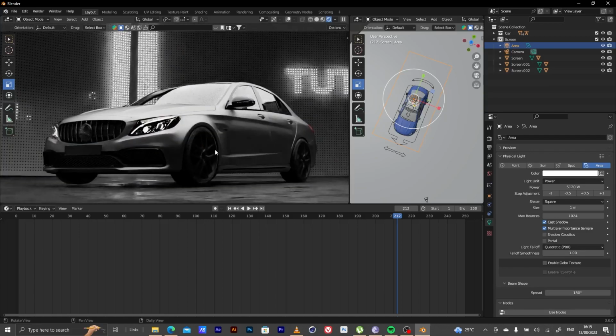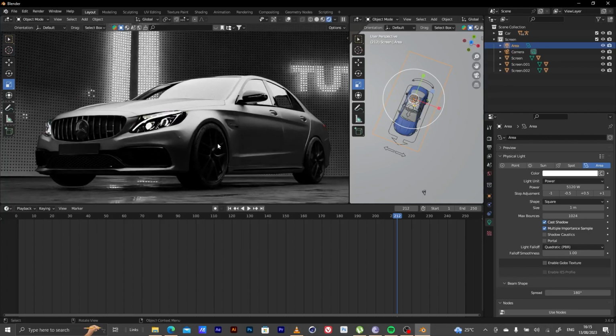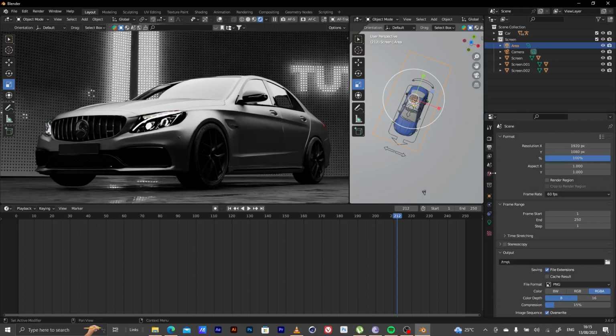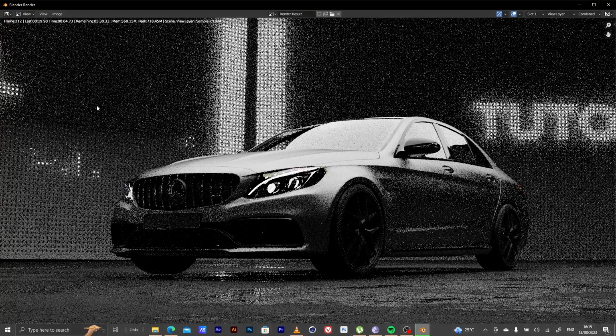Anyway, let's come to the camera, set it up like that. I'm going to come to my render settings. I want this to render out real quick, so I don't want it to take some time. Come to the noise threshold. I'll bring this to 0.5 only, so that it can render real quick. 0.5 is enough. Then I'll press F12 to render this out. Let's see how it would look like real quick.